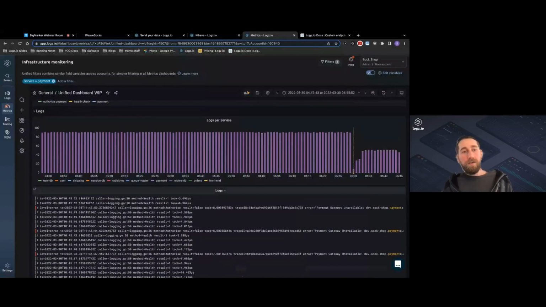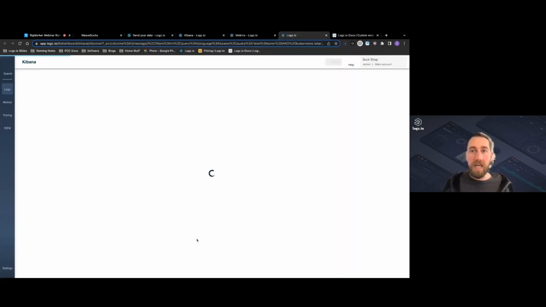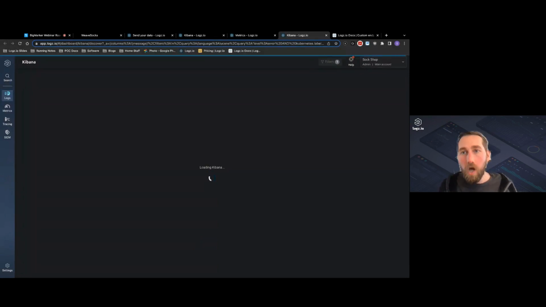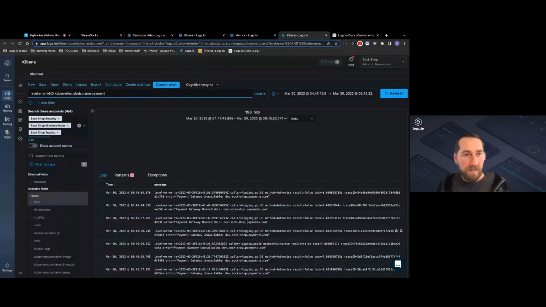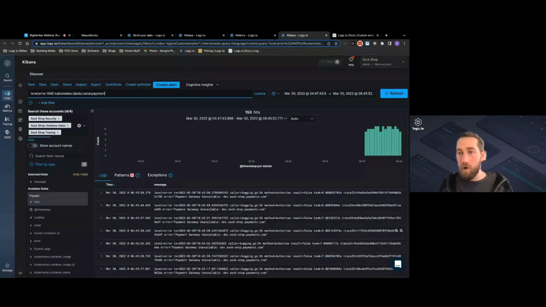And now that we're able to correlate all these different data sets and look at all this different information, we can create what we call data links so that we can jump around from one data source to another. So we can say, okay, we're looking at the logs of specifically our payment service. Well, what if I want to just focus on the errors of the logs that are coming through, and I want to investigate it specifically in a Kibana view? Well, we can create these data links to help us investigate and look at these specific issues inside of our environment, so we can create the correlation that we want to see.